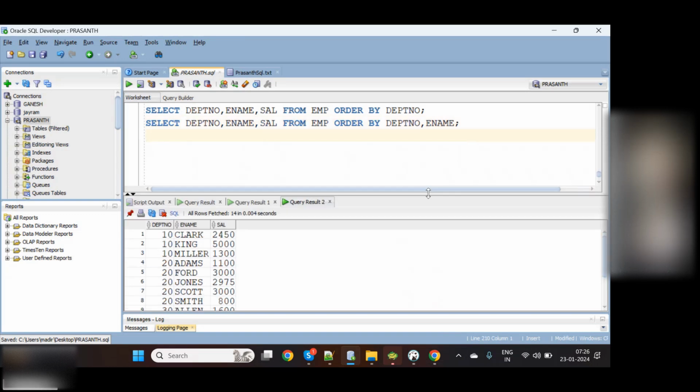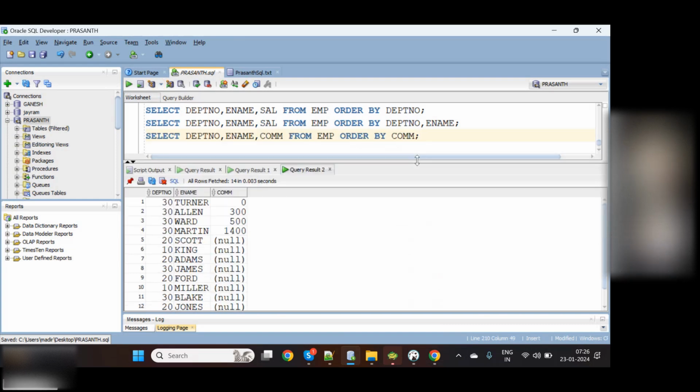Now go with a null column. So I am mentioning a null column also. Instead of salary, I will take commission. I can also keep a comma, commission, from EMP. Now order by commission. If I order by commission, by default it is ascending order only. If you mention ascending or do not mention ascending, the order will be by default ascending.